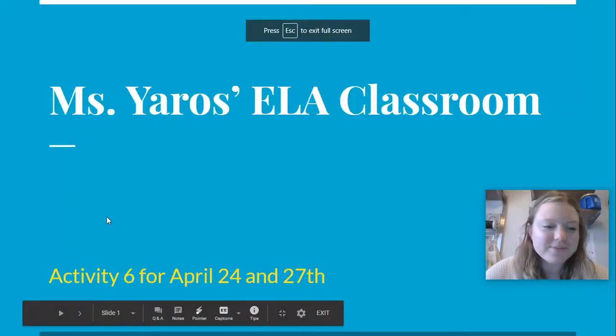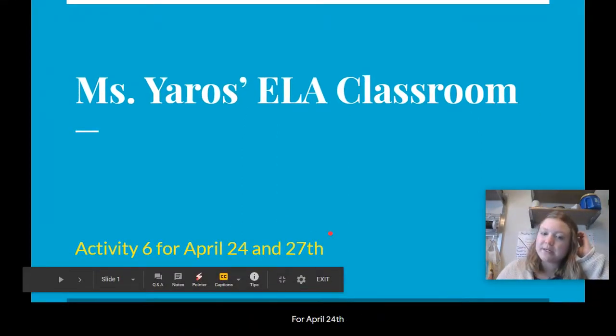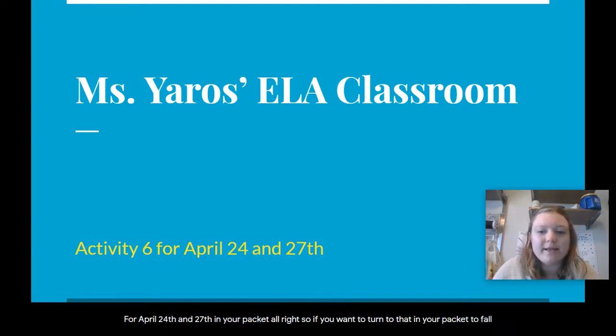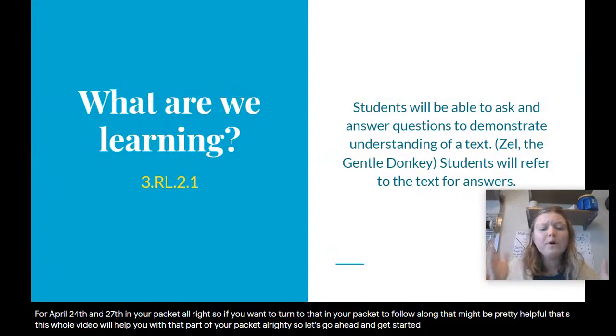So our activity that this lesson aligns with is Activity 6 for April 24th and 27th in your packet. If you want to turn to that in your packet to follow along, that might be pretty helpful. This whole video will help you with that part of your packet. Let's go ahead and get started. What are we learning today?